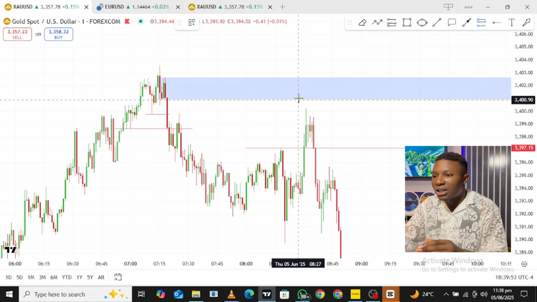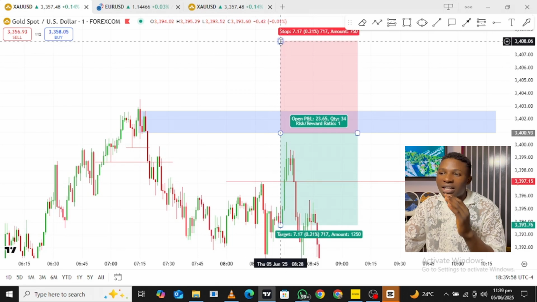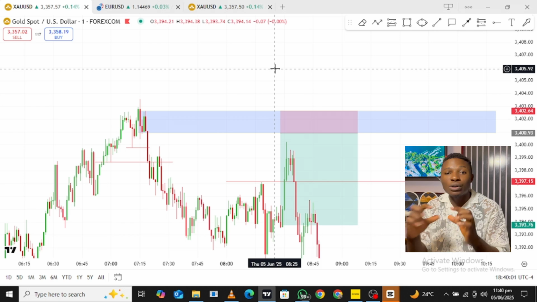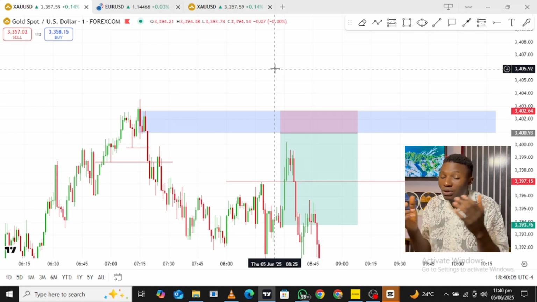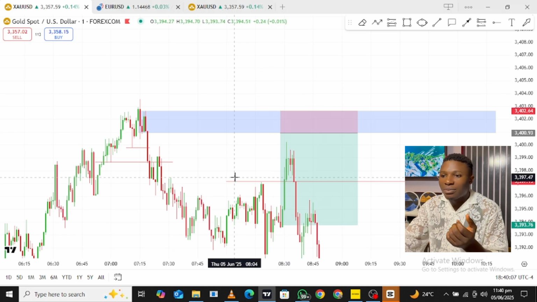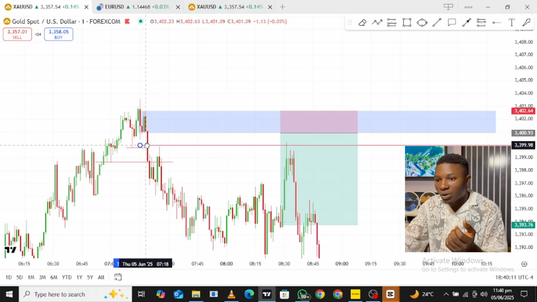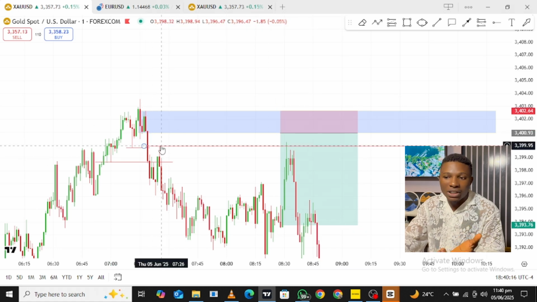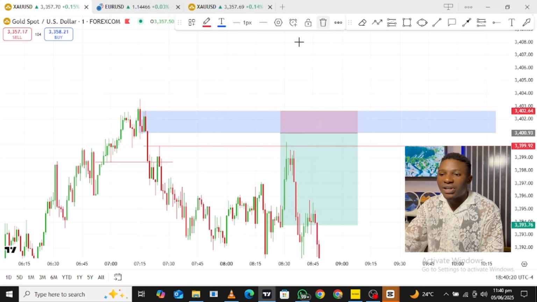I missed the old trade, but I just feel like recording it right now so that you guys can learn from my mistake. Sometimes it's very advisable for you to enter into a trade when there's a liquidity, because price can just take out the liquidity and then start to go the opposite direction. Do you understand? Because this was the last liquidity right here. Can you see the liquidity before my order block? This is the liquidity right here, and then this is my order block. Price said I'm going above the liquidity, but refused to get into my order block. So I made this particular trade right now.